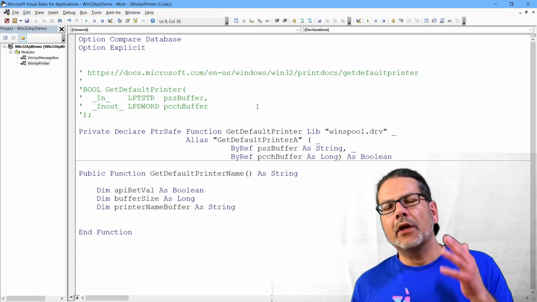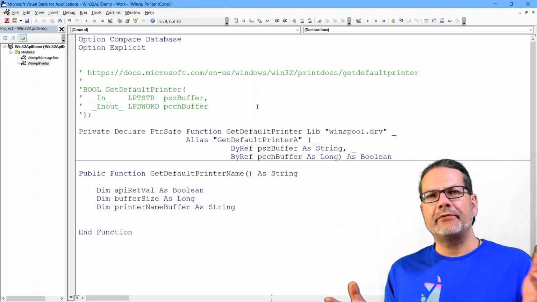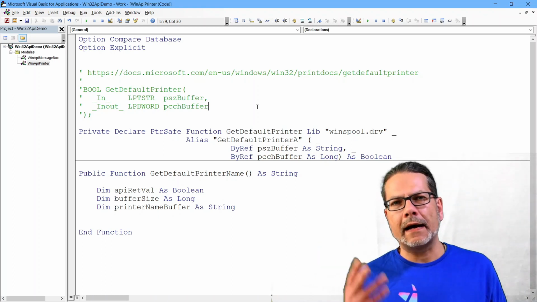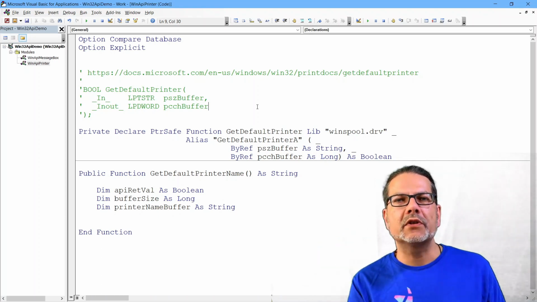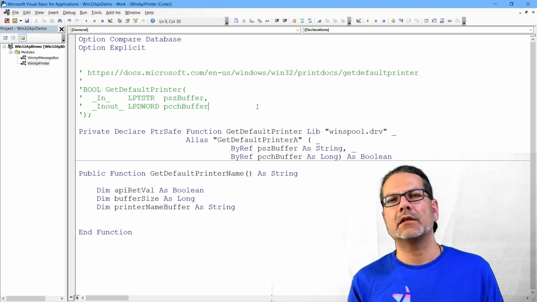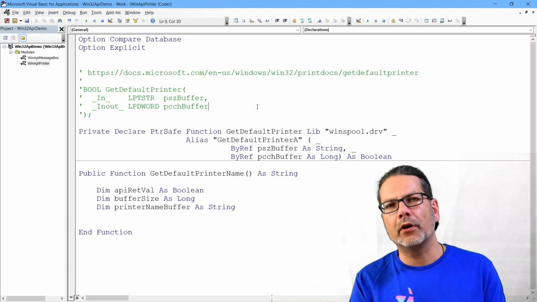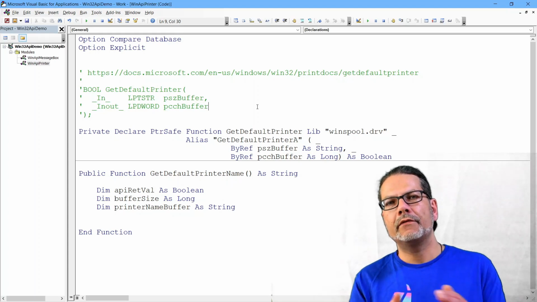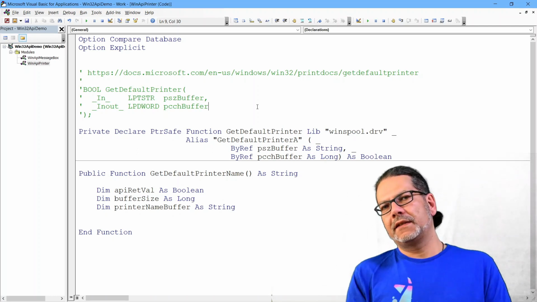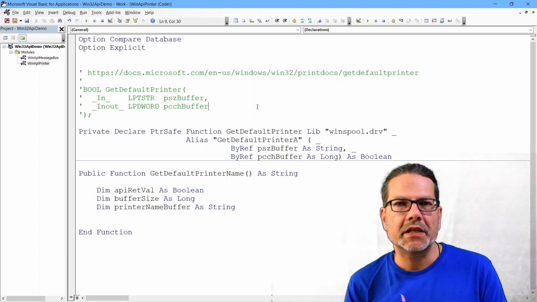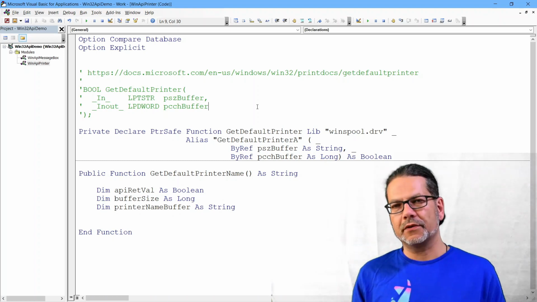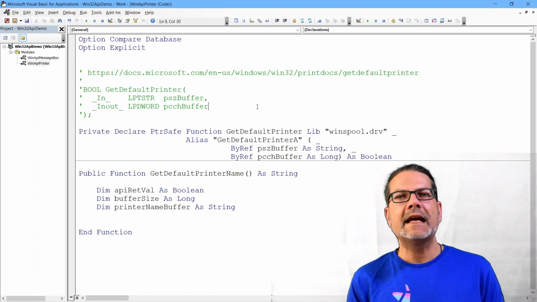The most popular functions for these, most asked for, are how do I get the username of the current Windows user, or how do I get the computer name of the local computer my VBA code is running on. But for these, you find 10 million examples. So I chose a different function for the demo today.